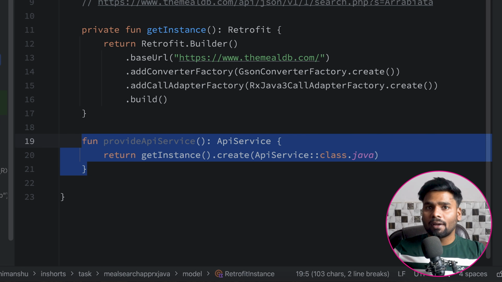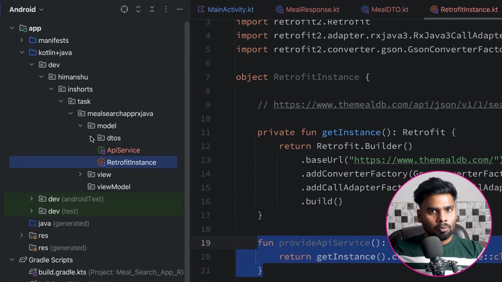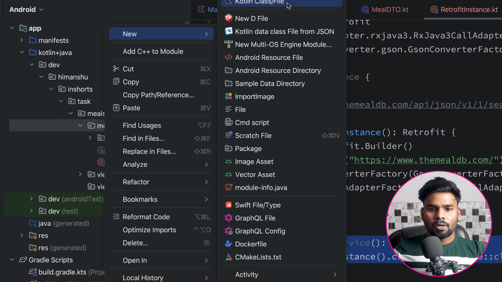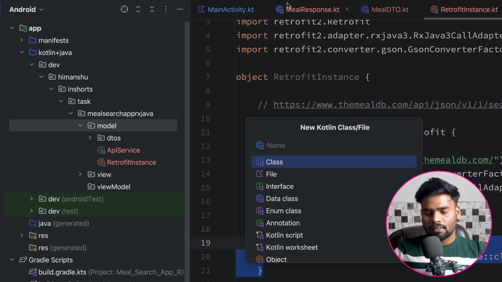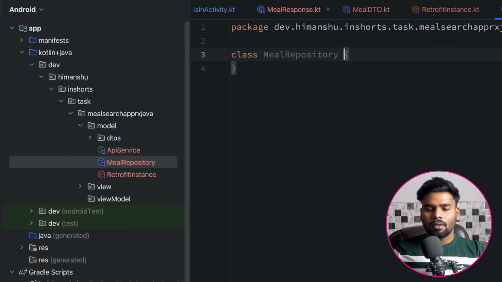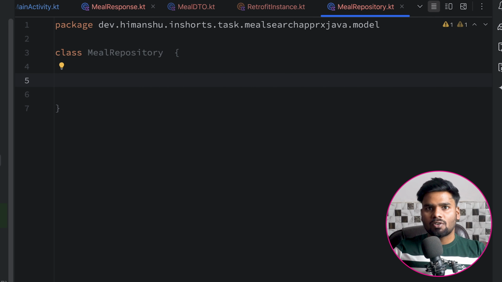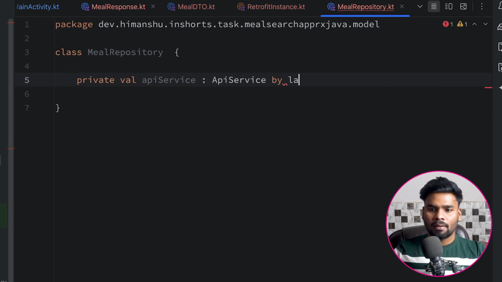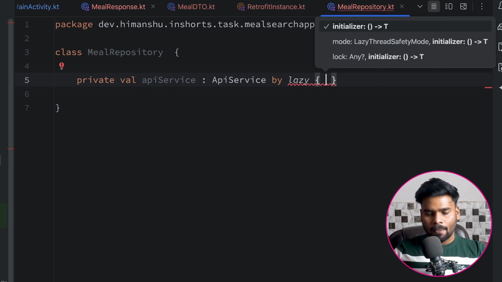Now it's time to create a repository, because we're going to use the repository pattern. So in this model, I'm going to create a class, and the class name is mail repository, and in this class we're going to create an instance of our API service. So private val API service, the type of this is API service, and I'm using lazy.